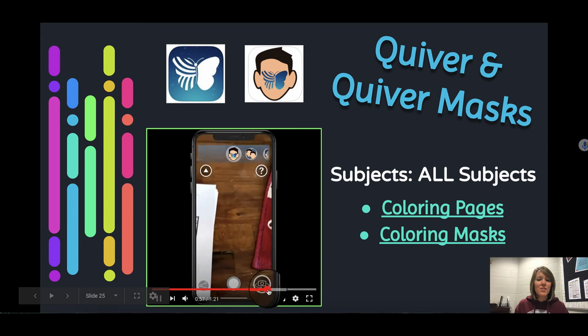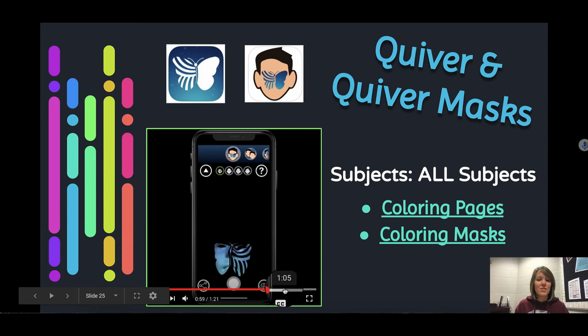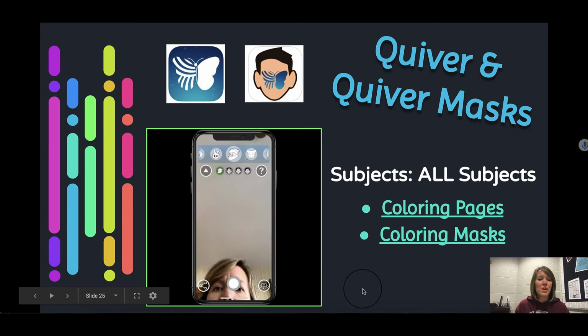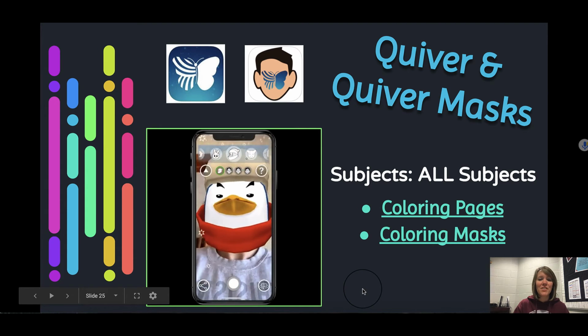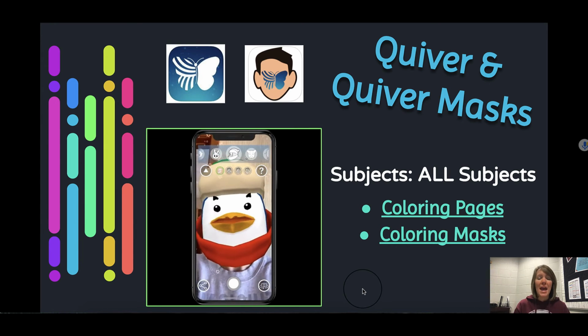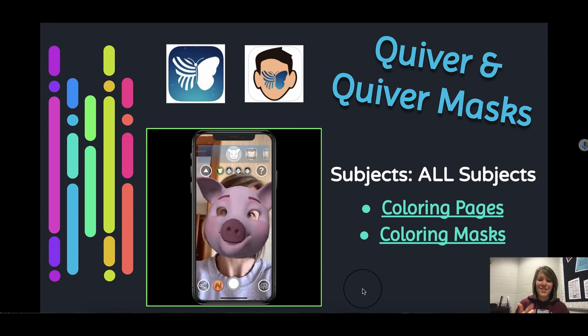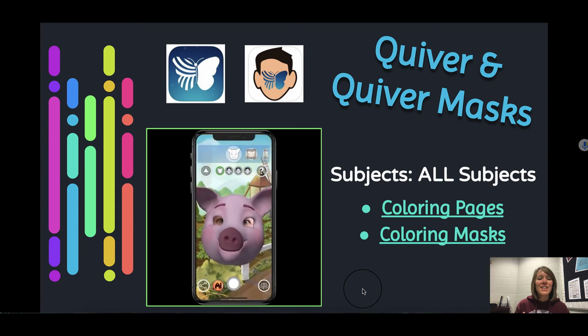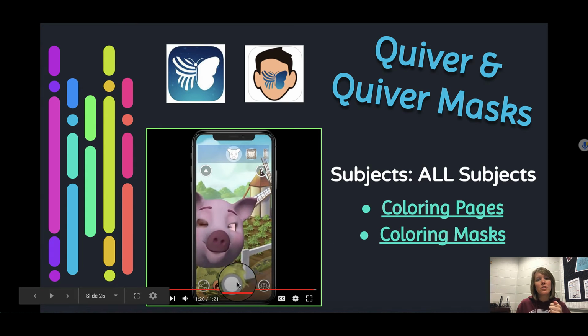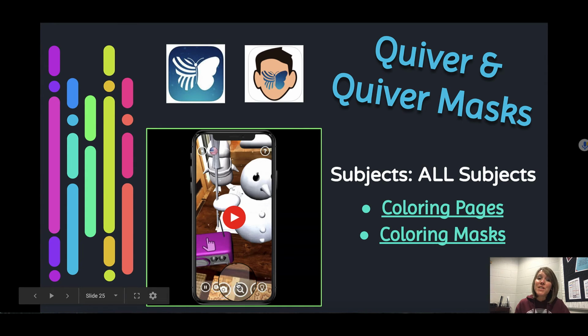And then one of my other favorites, I'm going to skip forward here to Quiver Mask, is students can once again color the mask. We've done this with our preschoolers before. There's some pig masks in there, so they do the story of the 3 little pigs. And here it is. And from there, they can record themselves. And that's what I love about this app, you can either snap a picture or students can record themselves retelling the story that you want to.